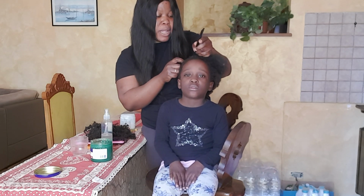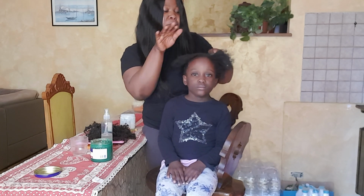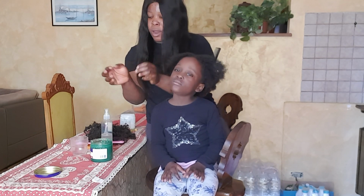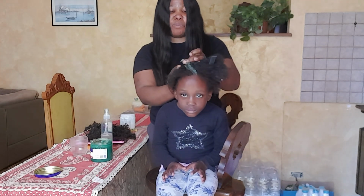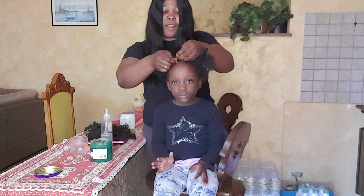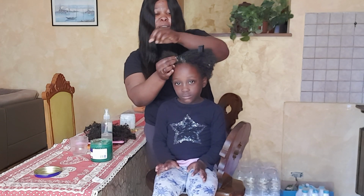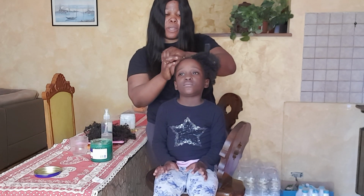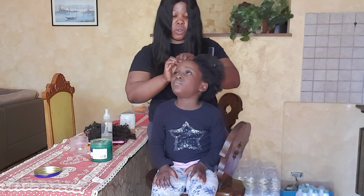They are very difficult to make. It's very difficult for me to be making their hair. They are 3. So the video, anyhow you see the video, just take it like that. Okay, guys, I'm not professional. I'm just trying my best to make my children's hair. I'm a hairdresser, but it's been a long time. Before, I was a professional hairdresser, but now I'm not a professional again. You know, so many things to be doing.